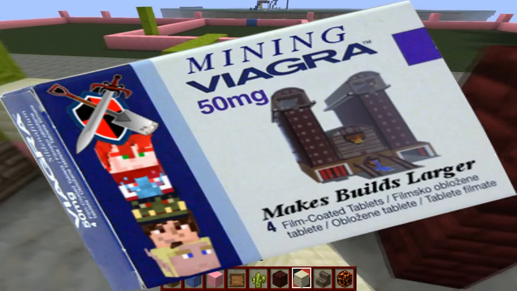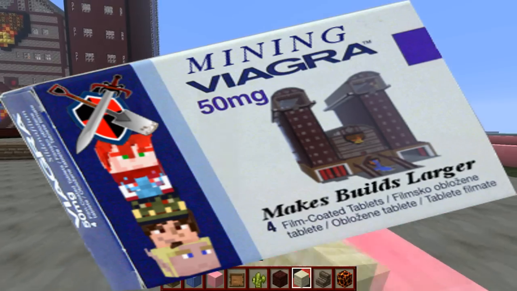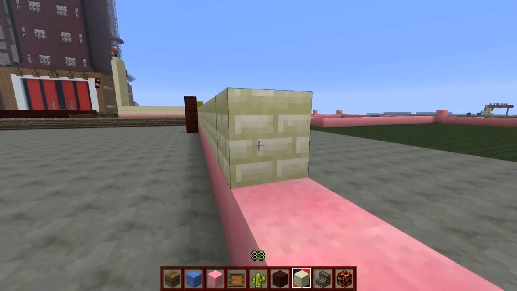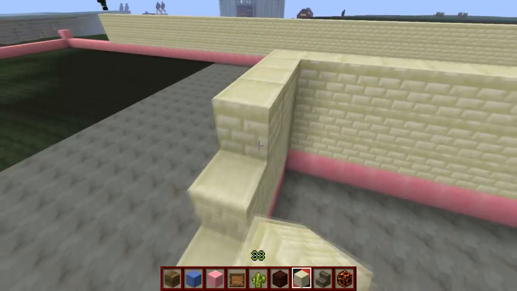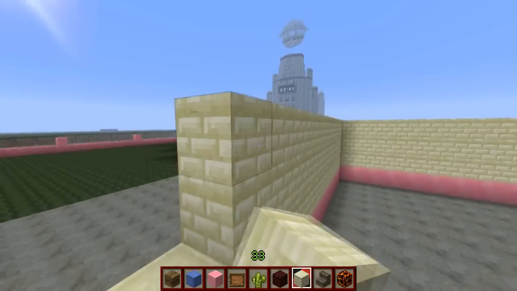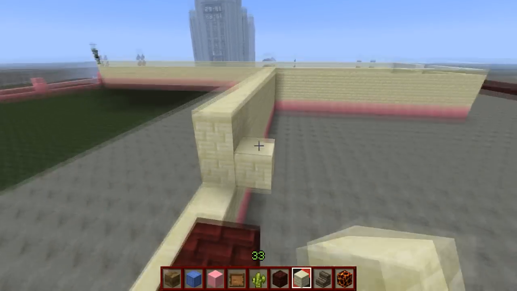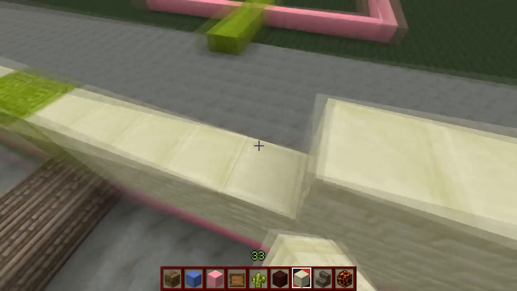Can I say that? Mining Viagra? Suppose. If you can't, you already did, so... Ow, it really hurts. That really hurt! Hey, biting your tongue is right up there with burning the roof of your mouth with a hot pizza. Yeah, but at least when you're eating a pizza, you've got something positive about the experience. Biting your tongue when you aren't eating anything is just plain wrong.